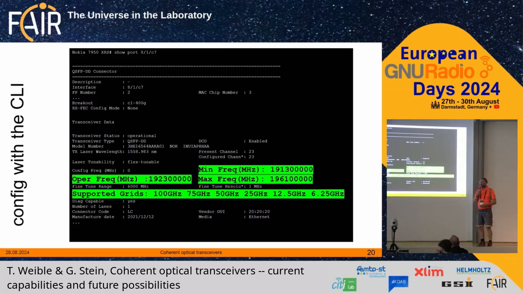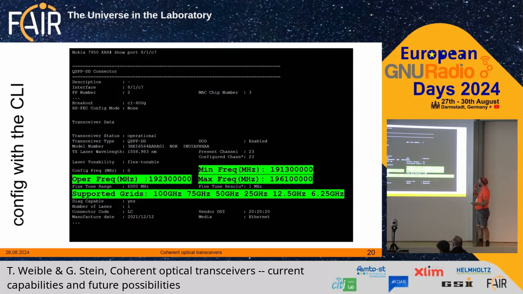Actually it's shown in megahertz, but it's a huge number with a lot of zeros, so typically we talk in terahertz, to the max frequency of 196.1 terahertz, or way simpler, channel 13 up to channel 61, which is way easier to talk about. It's currently tuned to channel 23, and the nice thing about those coherent modules as well is it's not only tunable, you can also select the grid in which we want to slice down our DWDM network, which is quite convenient, and we are not tied to a certain grid. Well-known grids are 100 gigahertz and 50 gigahertz.